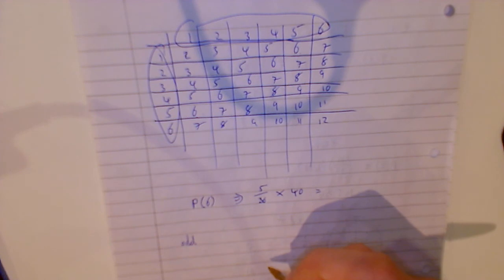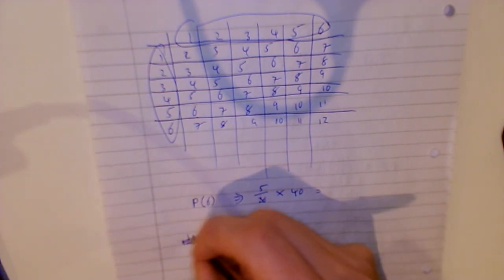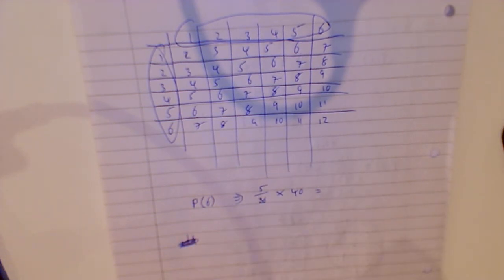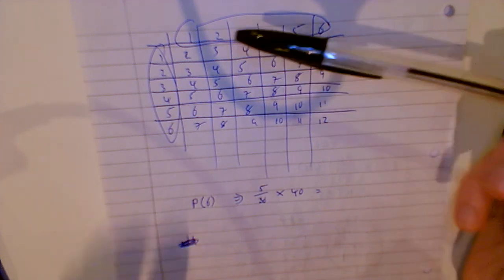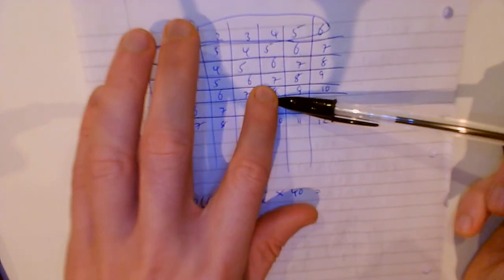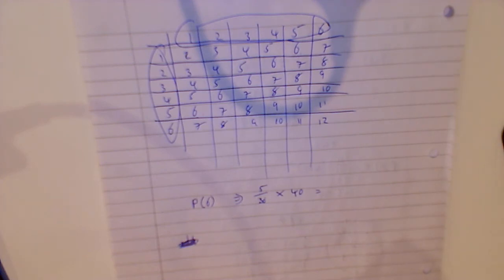But you have to be careful of the ones that might say any doubles that doesn't include a four. Well, there's only five doubles that don't include a four. Just look out. This is really common sense.